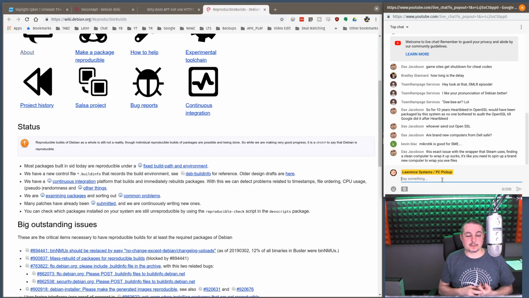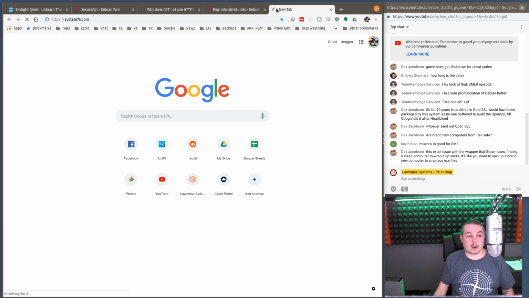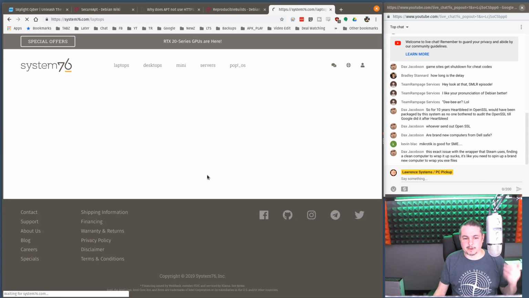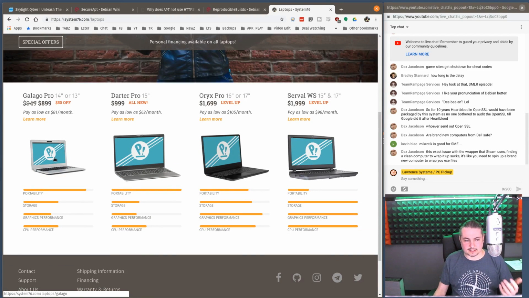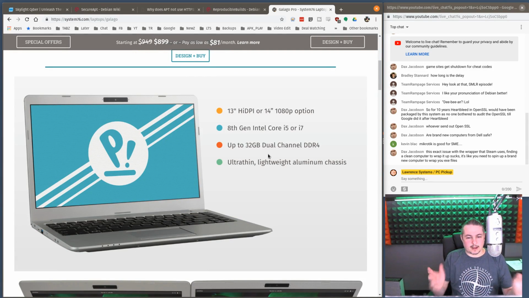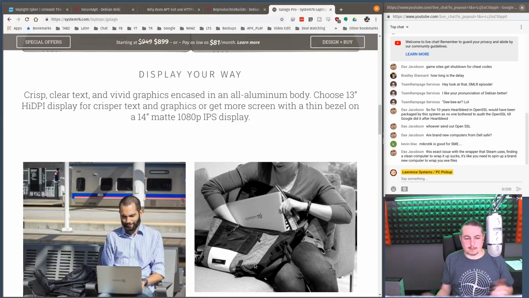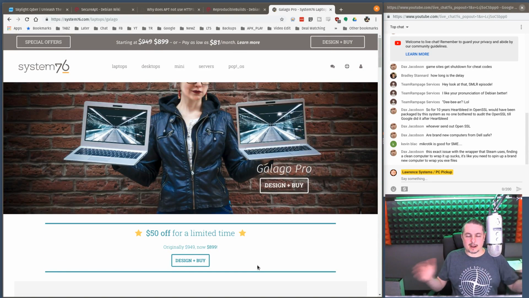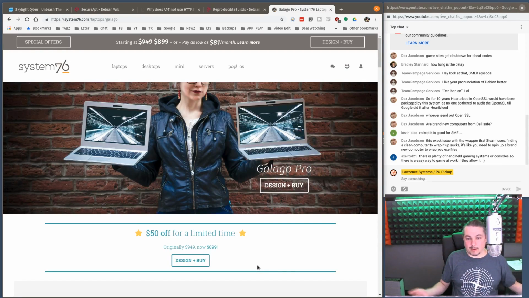Even if I order one from System 76, and if you're not familiar, Jay's doing a review on one of the System 76 laptops, but even if I get something from System 76, like the Galago, I think he's got one of these he's working on a review for. Nice little great laptop, very cool. I'm going to wipe it. I'm going to wipe it clean and finish loading it when I set it up. I want to make sure the whole drive is encrypted. I have my process. So as soon as I grab this computer, whoever I buy it from, even a great company like System 76, I still wipe them.